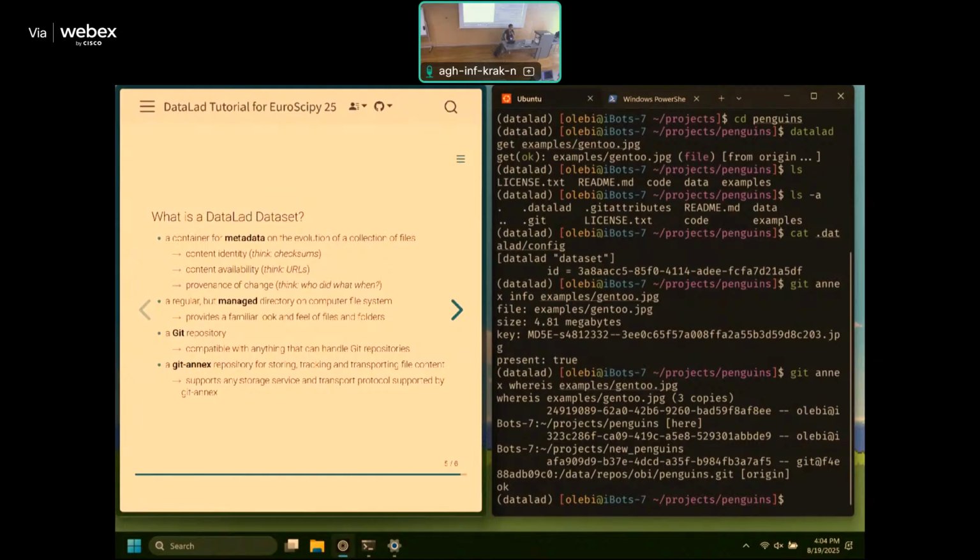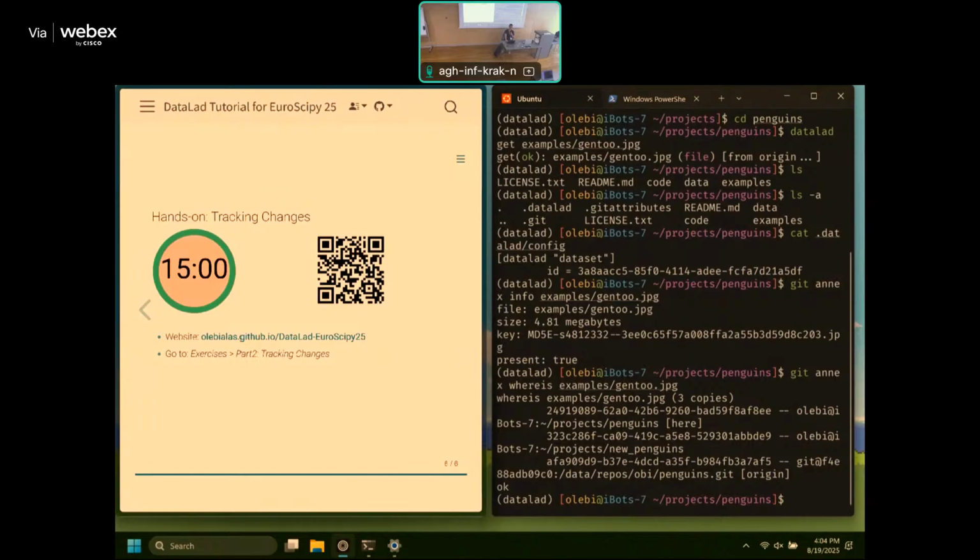Do you want to add anything to that? So then we can go to the second set of exercises. Now we're going a bit more into the advanced functionalities, where we'll run some scripts using DataLad and use the tracking information generated by DataLad to rerun these commands and reproduce the findings.